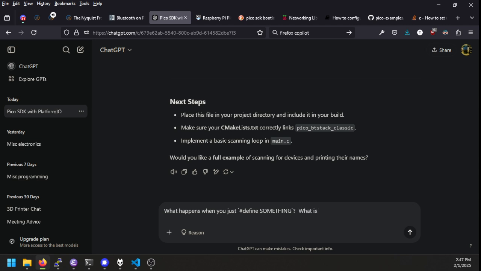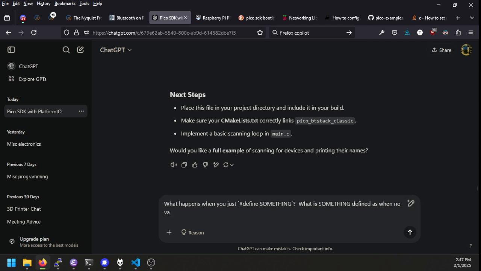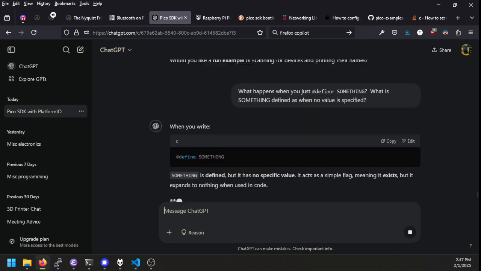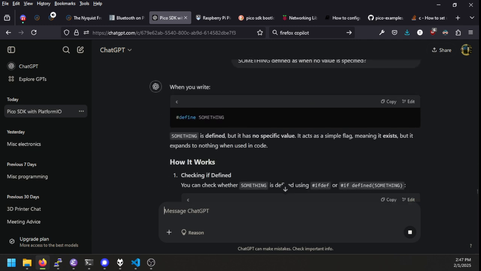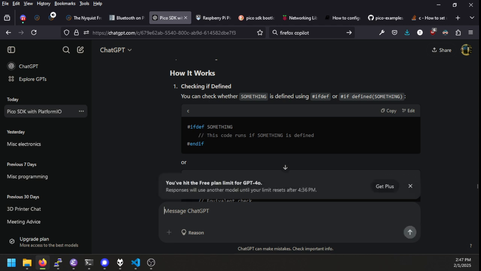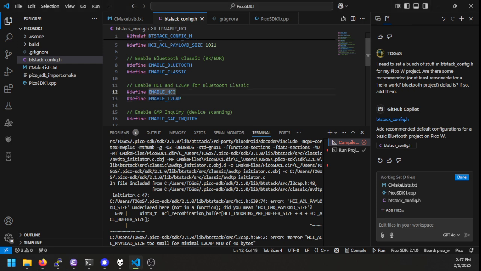What is something defined as when no value is specified? What do we call it? Replacement text? It has no specific value. It exists, but expands to nothing. Oh, all right. So you can use if-def, right? It's not like in Windows batch scripting where empty value is the same as the thing not existing.